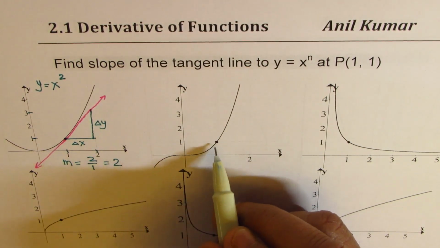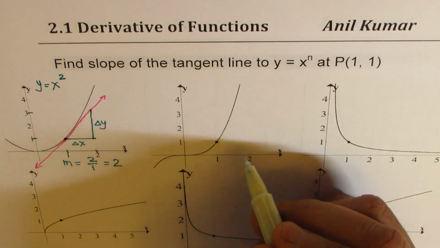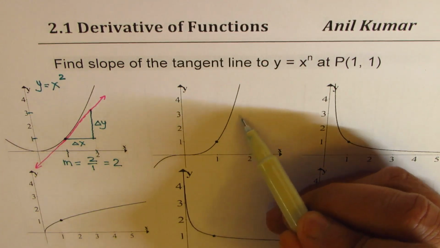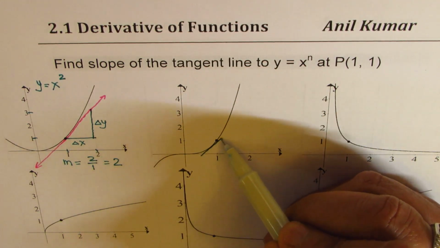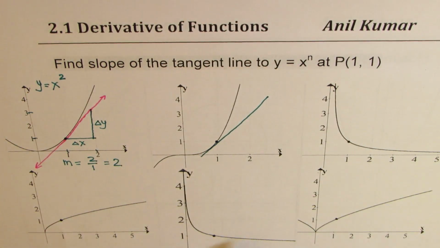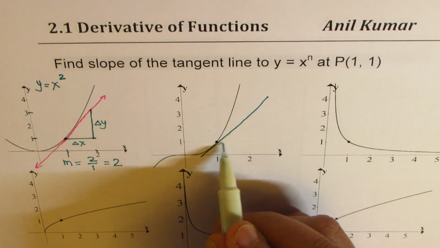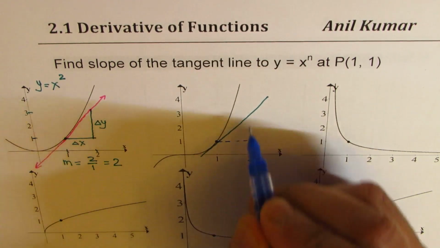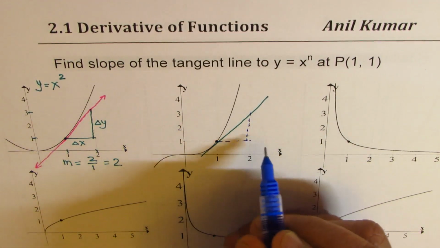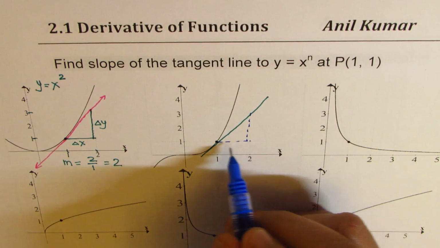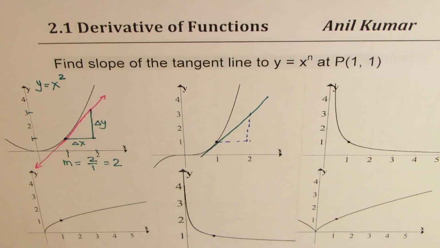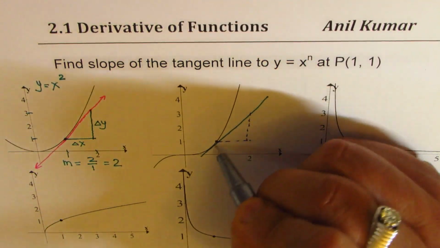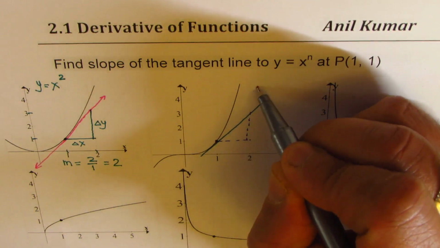Now let's get to the next one. Now here if I draw a tangent line, then what do I get? So I have to draw a tangent line here. So if you take a scale and then do it, it will be kind of like this, right? So here what you notice is this is not so accurate, but in any case, let me use a different approach. If I draw this and take rise over run, then what I notice here, actually this is not a very good graph. This is not a tangent. So let me redo it. It doesn't look like a tangent, right? So it is kind of weird. So let me draw another line here.